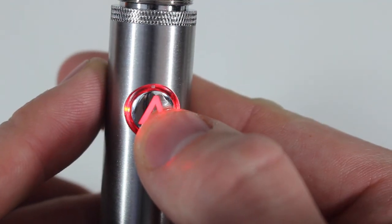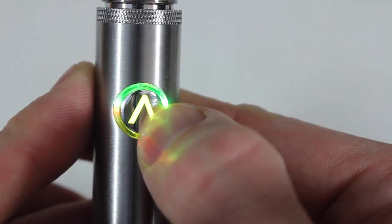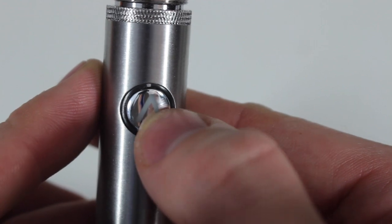It has three different settings: red is the low wattage, orange is the medium, and green is the high wattage. They didn't make it entirely variable temperature — they specifically chose set temperatures that they found worked best, which I kind of like because it keeps things more consistent. There are a lot of vape heads who would obviously rather have fully variable temperature, but the hits on the high setting, as you guys saw, were pretty decent.